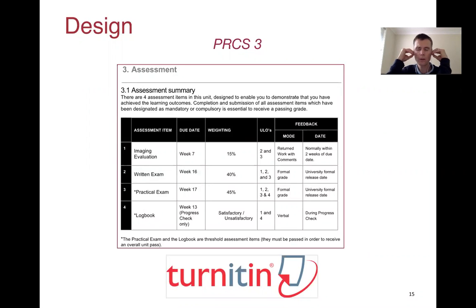Sorry, Seamus, repeat the question. That's got all this information. Will we have access to that? Absolutely. It's already on the VUE site. So these learning guides, these slides that I've given you today, I'll make them available. They're already available on the VUE site. The learning guides are already available via the library and via VUEs. You'll have access to all this information, and you can read through it and ask me any questions related to that.